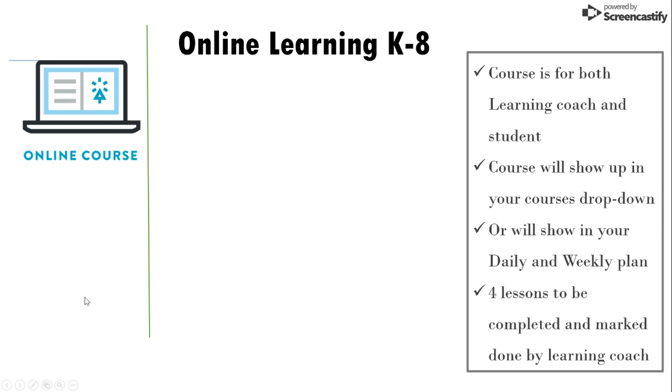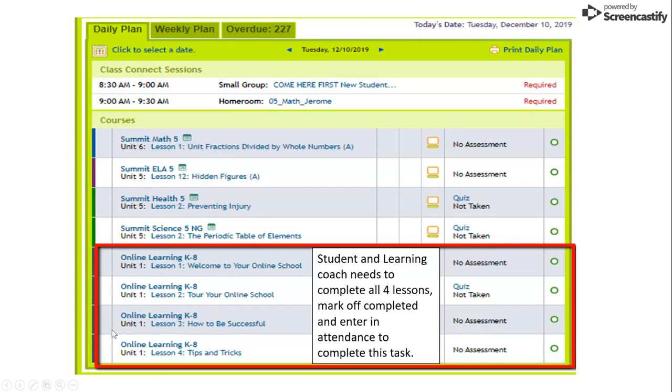So you have your orientations and work sessions, which are live class connects. That's your practice classes during your soft start week. But then you also have this practice course to make sure we know, yes, they know how to get to their plan. Yes, they know how to get to a lesson. Yes, the learning coach knows how to move through the lesson, mark it off completed, and enter in attendance. So doing this is making sure that you know how to navigate through and mark off the required things.